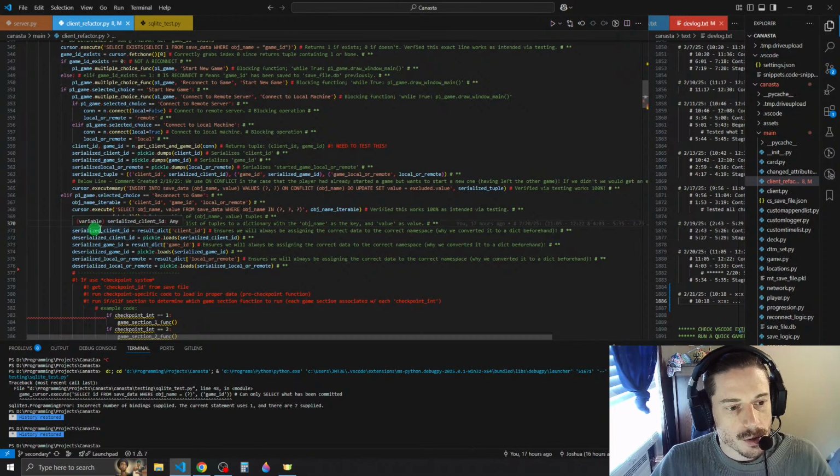So then we go to serialized client ID. This is just accessing the serialized client ID that we retrieved from the result dictionary by accessing the client ID key to get the associated value. So yeah, there we have it, serialized client ID.